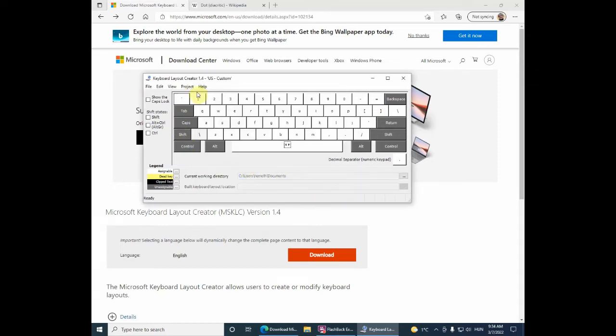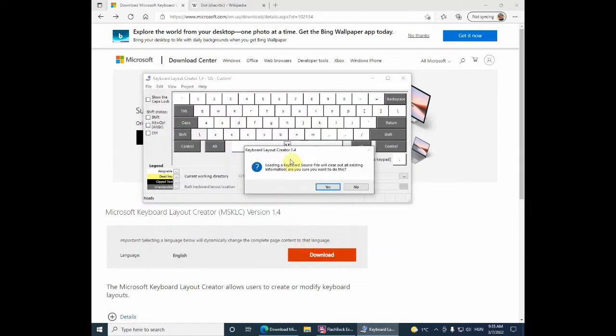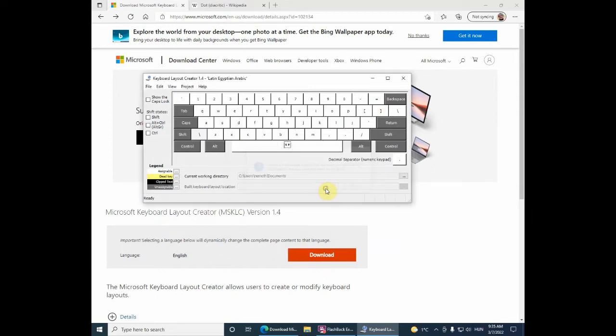So this is how I started to create mine, and then I've already loaded the source file. So this is a load existing keyboard and load the source file. I already created. This is Latin Egypt character, and then loading the keyboard file, clear out all access information, yes.